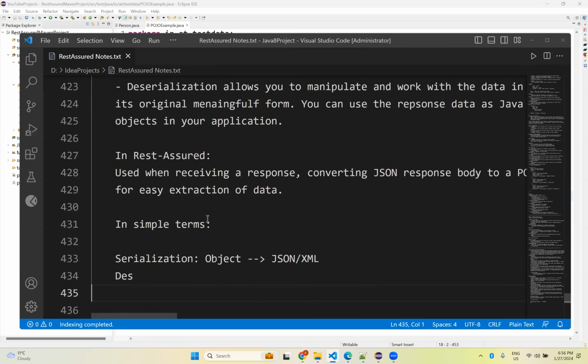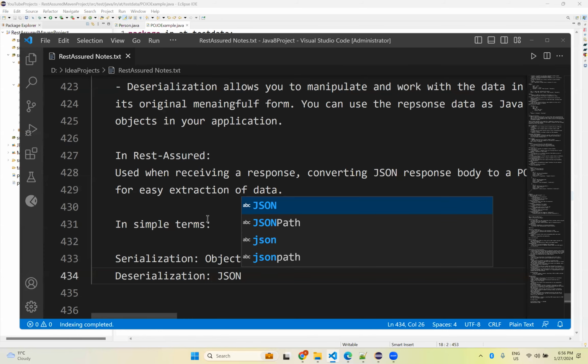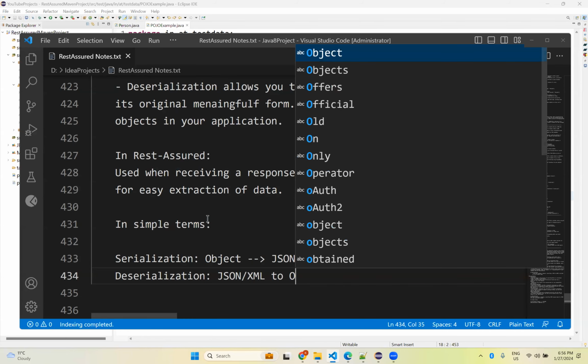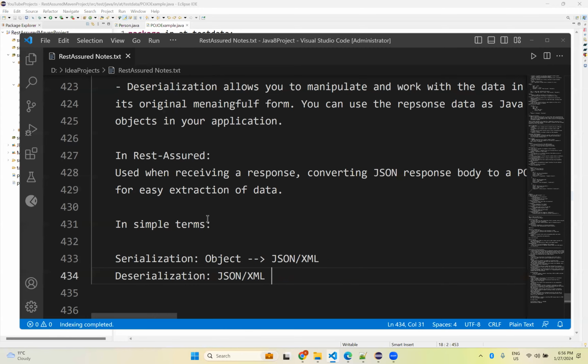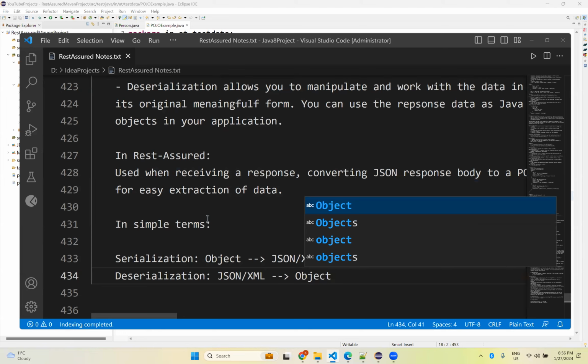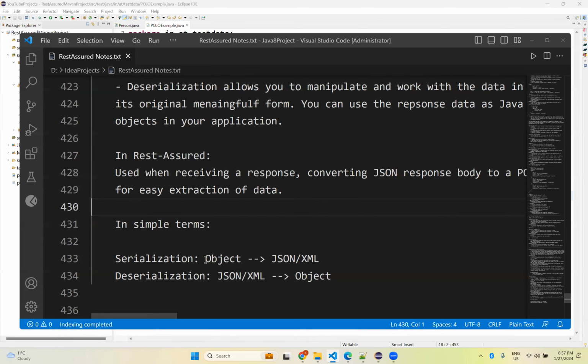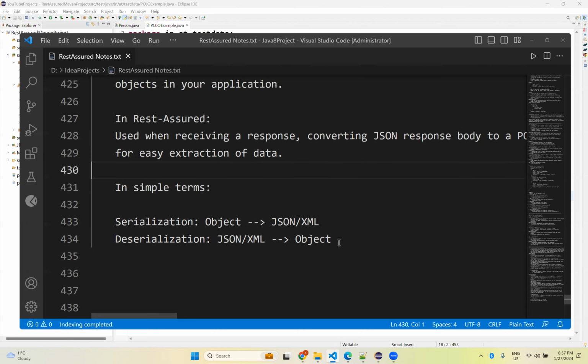Deserialization means the reverse of that: JSON or XML to object. That's it. In simple terms, serialization means object to JSON. Deserialization means JSON to object.